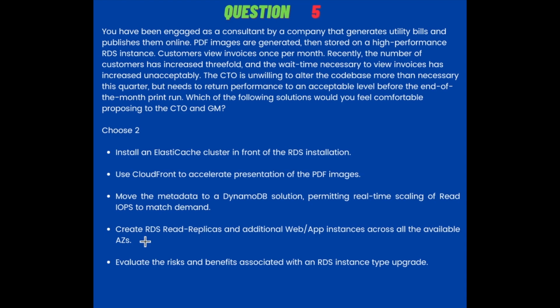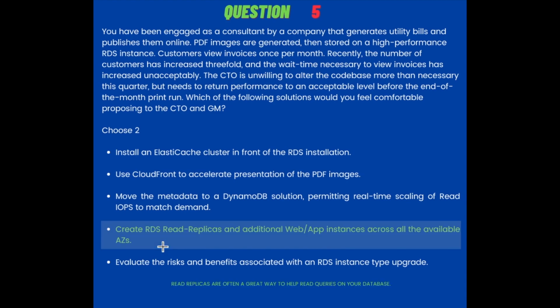Let's go over the fourth and fifth answers. Create RDS read replicas. Definitely, as I mentioned, whenever you see that you have to improve the read performance for a client, you have to select this option. It's the most valuable and good service provided by AWS, and that's why they want to make sure people use it to enhance the performance of their application. That's why they keep bringing it into their AWS Architect exam questions.